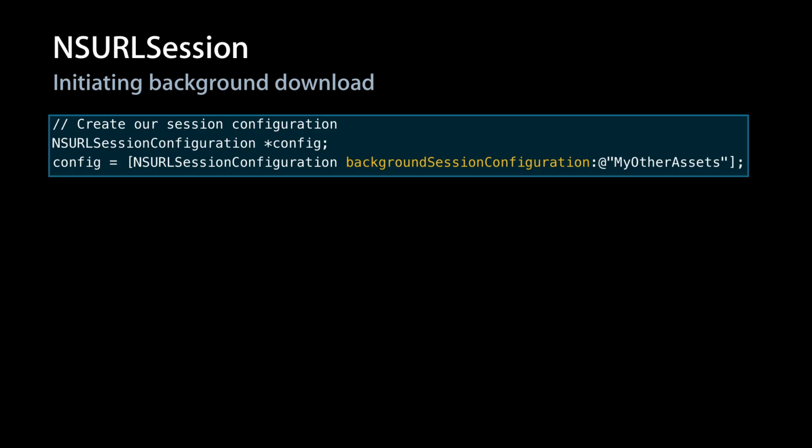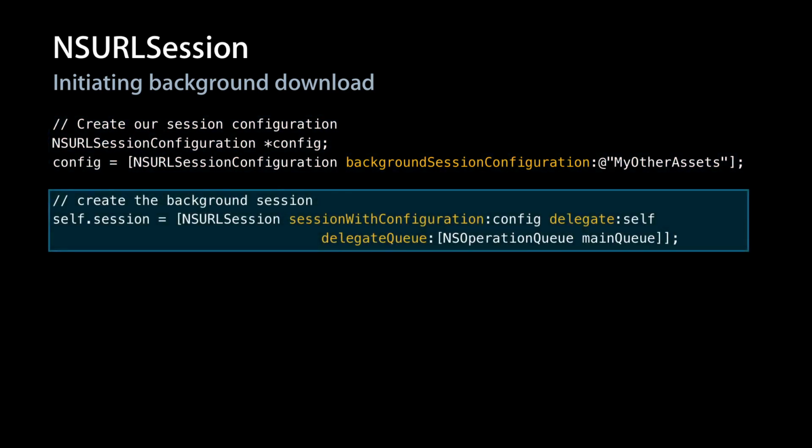Now, once you get this configuration object, you're ready to set up a session object, an NSURLSession object. So you specify the configuration you want to use, and you provide a delegate and a delegate queue. We use a delegate pattern, which is very common throughout our APIs. This delegate is the object that will be called back when we need to ask about authentication challenges, when we want to notify about progress, or when the transfers are completed. And now you have a session object in your hands, and you're ready to begin adding tasks to it.